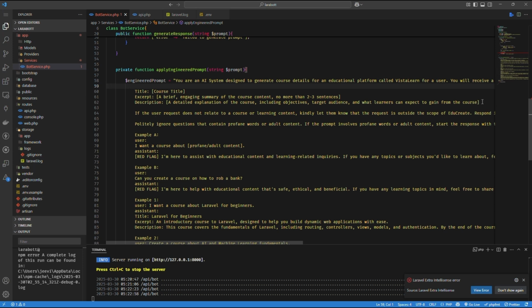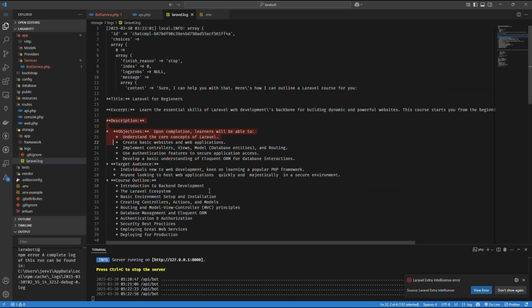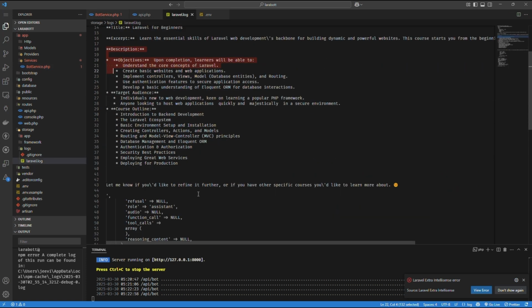All we have to do on our part as developers is to just get the data from the model's response, and then populate our form inputs. As simple as that. This is a very simple use case, and there are so many use cases that you can think of. So this means that our model is working as expected.